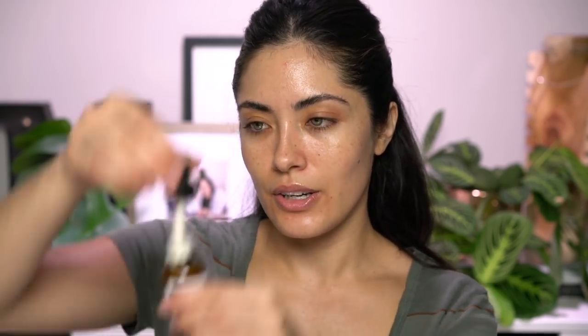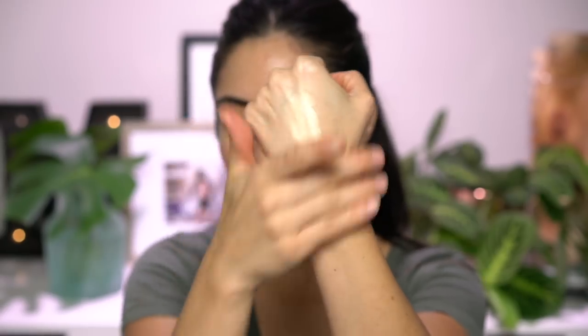It's from the same parent company as The Ordinary. I have been loving The Ordinary and experimenting with a lot of their products, so stay tuned for a video on that. I'm just going to swatch this so you guys can see what it is since it looks a bit strange in the bottle. There you go — that's what it looks like. So I'm just going to add two drops into this moisturizer and apply it all over.